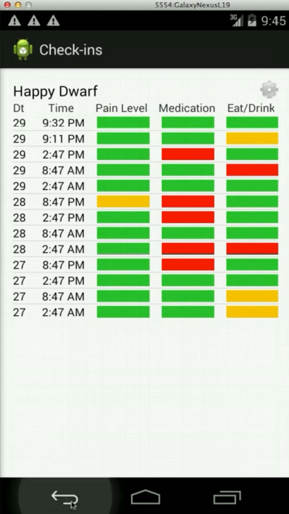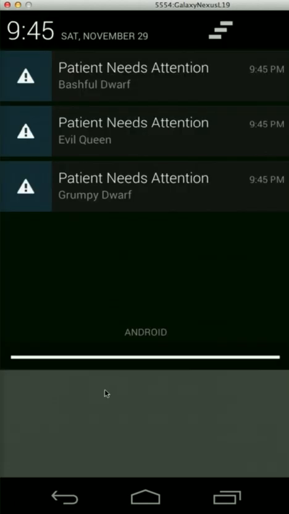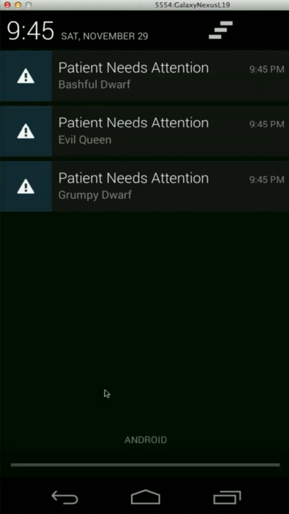So let me back out of here and let's check these alerts that we get. They come every 15 minutes on the hour and 15 minutes after, 30 minutes after, 45 minutes after.